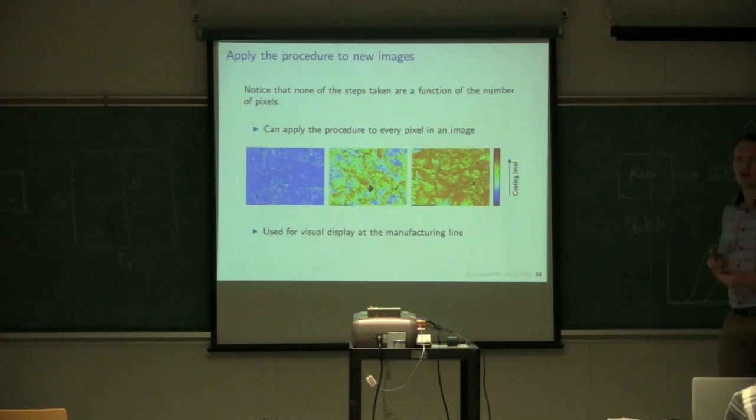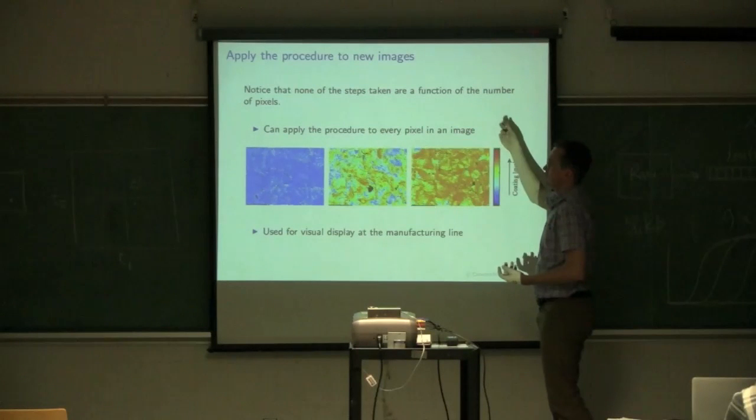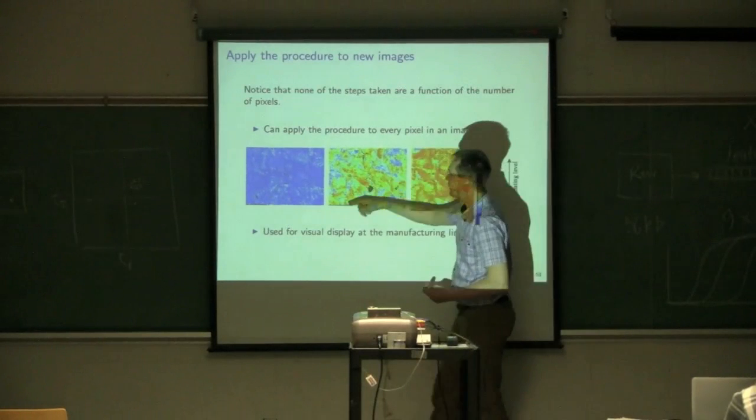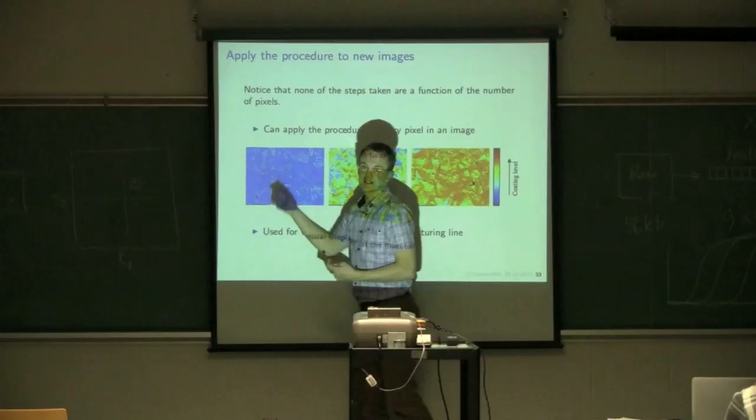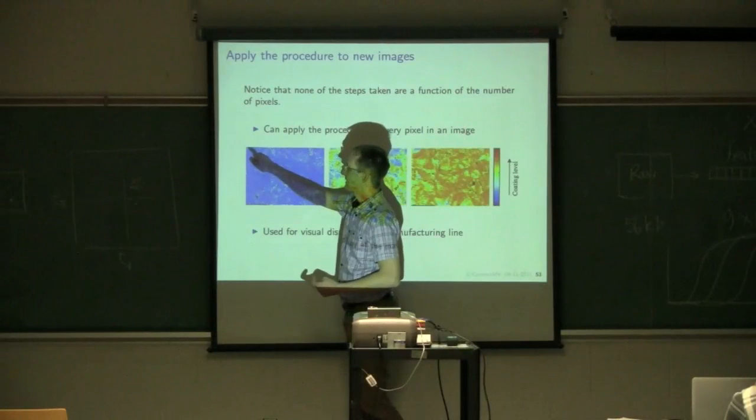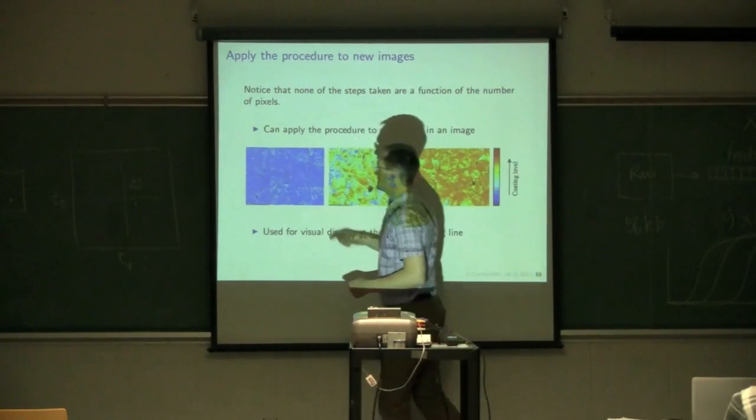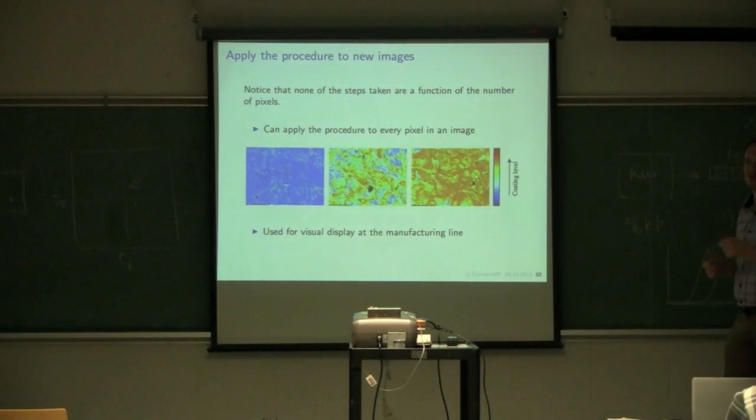So Honglu built it on images I think that were 640x480 pixels. But there's nothing in the algorithm that requires the image to be of that size. You can apply that algorithm to a pixel, to a single pixel. You can apply it to a 10x10 image or a 640x480 or even a 1 megapixel image. What Honglu went to do in this particular illustration here was she applied the algorithm just to that first pixel in the image and got the corresponding seasoning value.